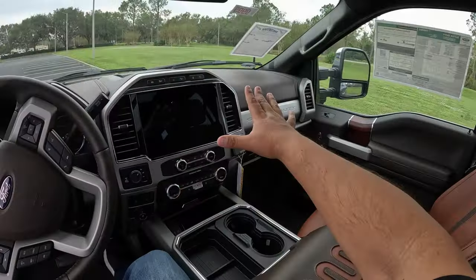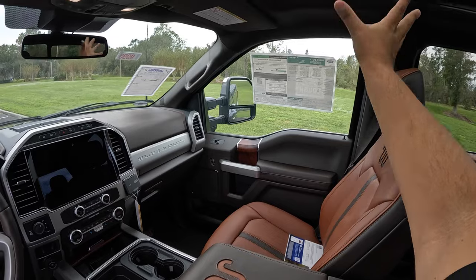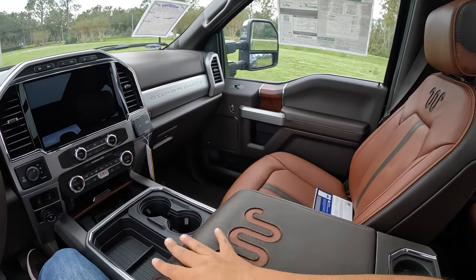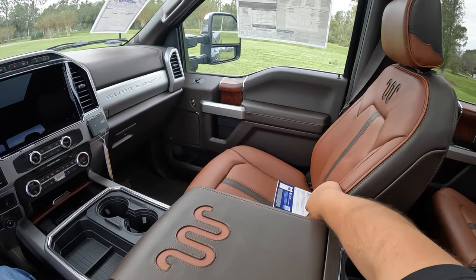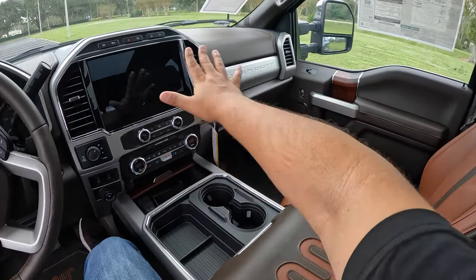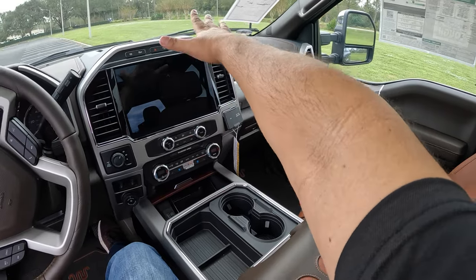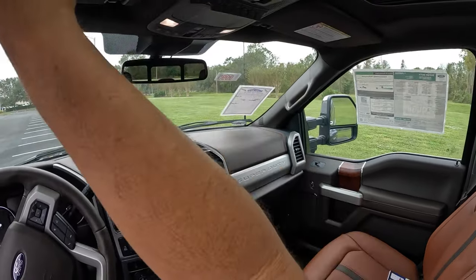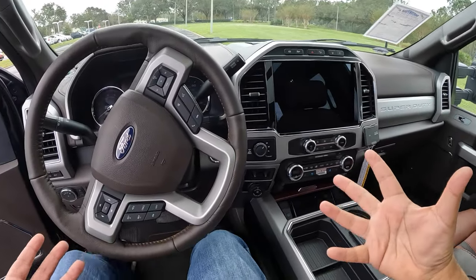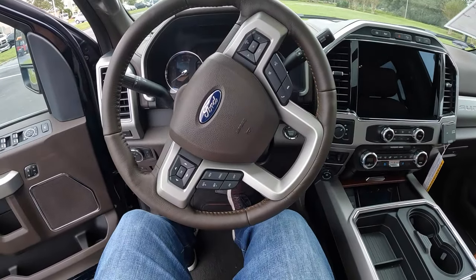Now, as you can see, guys, plenty of visibility in this truck. Really, really nice, especially with this panoramic sunroof. It gives you more light into this interior, it looks really nice, and all the leather feels fantastic, especially in these colors. Now, as you can see, everything works really nice and well. I mean, the aluminum, and of course the dark brown that just all goes on top here in the liner. Really, really all works well. But let's go ahead, guys, and get this F-250 started.